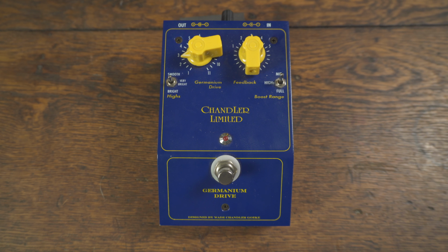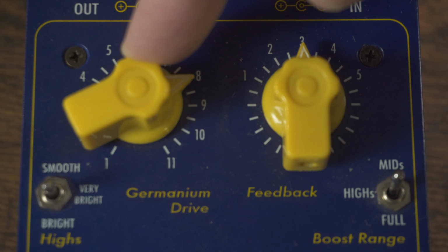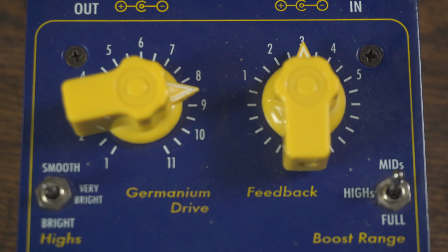Even though the name of this pedal is the Germanium Drive, for most of the sweep of the drive knob, it stays pretty clean. And depending on how you have the feedback knob set, it stays clean for almost all of the sweep. But what we do get is a really colored sound. It imparts its own flavor, and especially as we start turning it up, we start getting a little more grit and more of that germanium flavor.